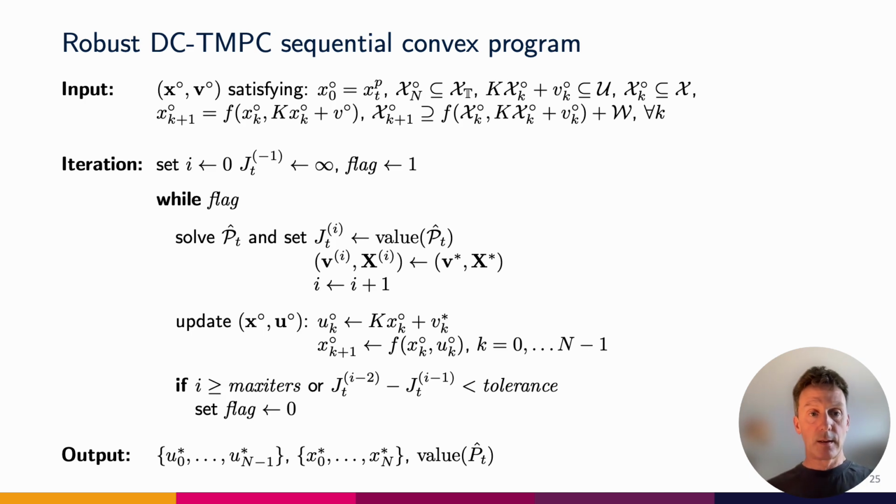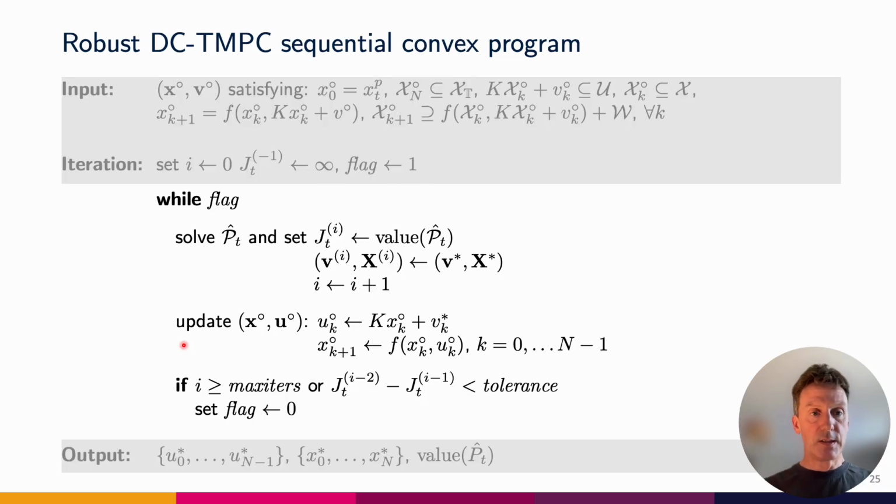In particular, at each time step, we solve a sequence of convex problems which are obtained by linearizing the concave parts of the system dynamics. So focusing on this iteration, which is defined here, at each iteration we are using a trajectory of the nominal system model, that is with disturbances set to nominal values and any unknown parameters also set to the nominal values. And we use this nominal trajectory to define linearization points for the concave parts of the nonlinear dynamics.